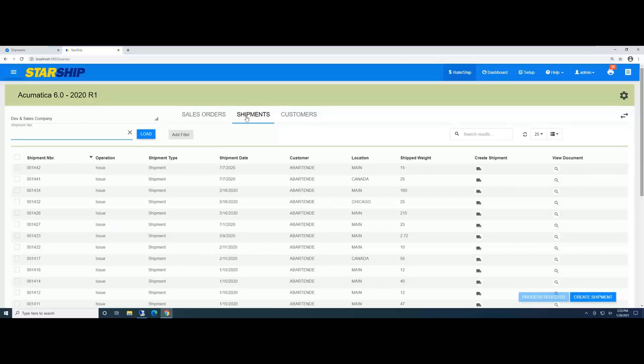From here as a shipper, we can pull by sales order or shipment records, even by customer. If you do pull by sales order, just know on writeback, StarShip will automatically create the shipment record inside of Acumatica. But honestly, most clients, it is by the shipment number. So over here is our source document. This is where we can manually type in that shipment number. If you happen to have it barcoded, we can actually even just use a regular wedge type plug and play barcode scanner and scan in that number and then have StarShip load it. Or down below, as you see, I can manually look up all my shipments. Regardless, this is a live interface or integration to Acumatica. So as the front office is adding sales orders or creating shipments, StarShip's automatically going to be picking those up.